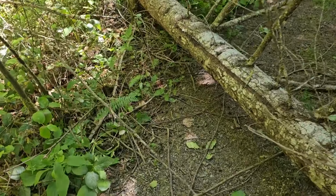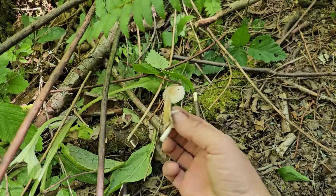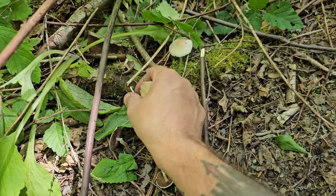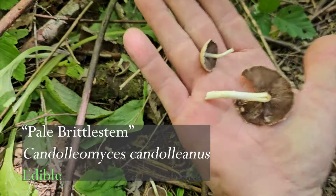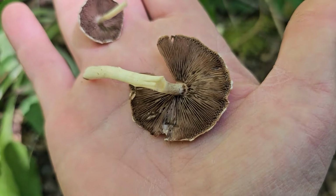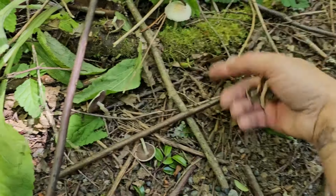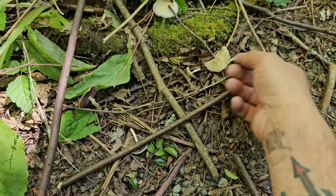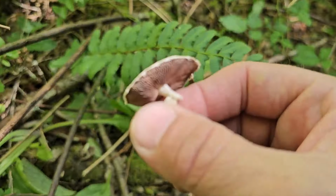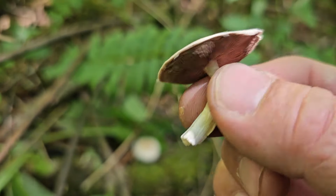Huge rings of them. Really cool. Right down here on the side of this trail where this tree fell down, I see some smushed mushrooms. Look at that, these whitish colored mushrooms with dark gills. These ones, known as Candolleomyces candolleanus, are a saprobic mushroom that has dark spores, so it might look like a psilocybin mushroom, a hallucinogenic mushroom or whatever, but Candolleomyces, inedible. Not really much in the literature about people wanting to eat these. But if you look at the edge of the cap, it has these little appendages hanging off of it. They call that an appendiculate margin.